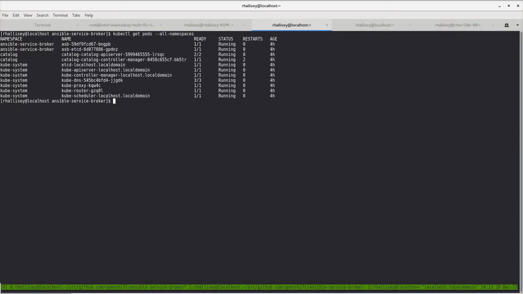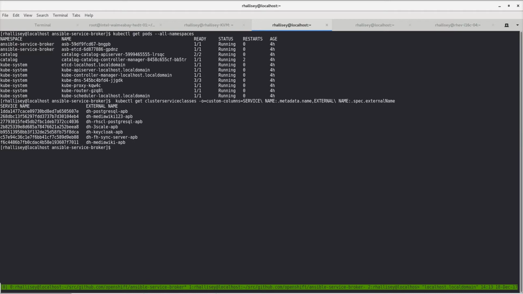So what I'm going to show next is a view of the APBs that are available in the catalog. For this demonstration, I'm going to be using two APBs from here, the MediaWiki and Postgres APBs. The APBs are Ansible playbook bundles. They are a set of playbooks in containers that are representations of applications. So when you deploy these APBs, they're going to deploy an application for you. The MediaWiki is going to deploy a MediaWiki application. The Postgres is going to deploy an instance of Postgres.